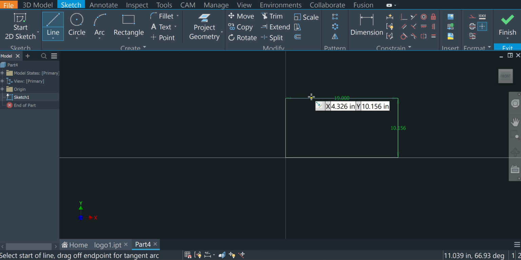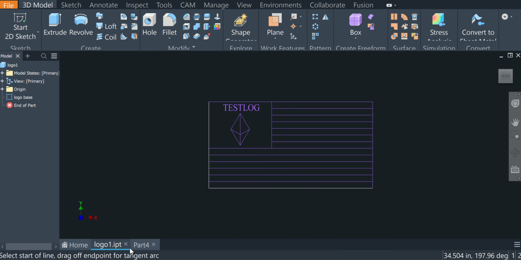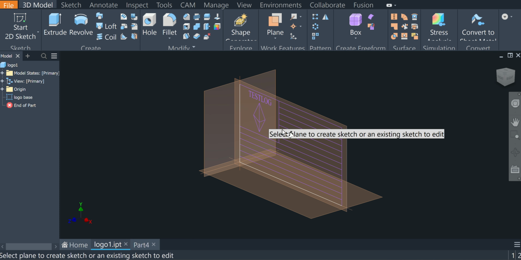So the next thing, let's go to logo number 1. The next thing was building this square right here, and then I also built the diamond right here and put these lines in. One of the big things that I will say is, as you build these lines, the more features that you have on Inventor CAM, especially when you start doing other things, the more it wants to snap.